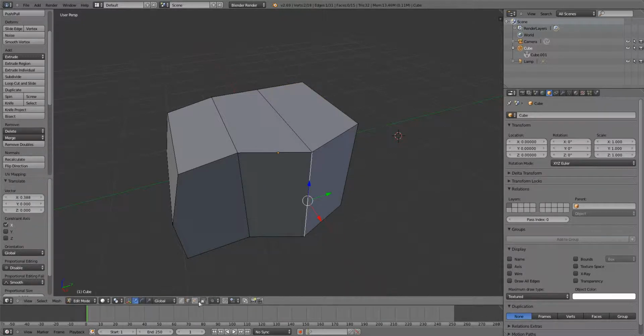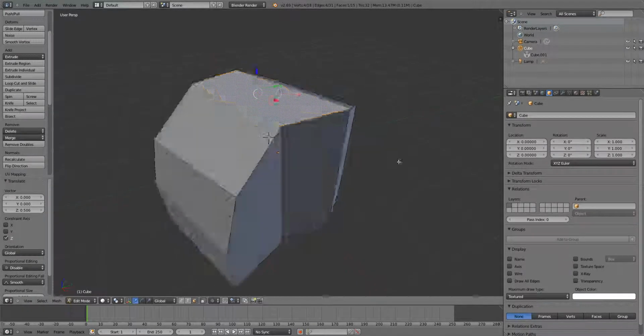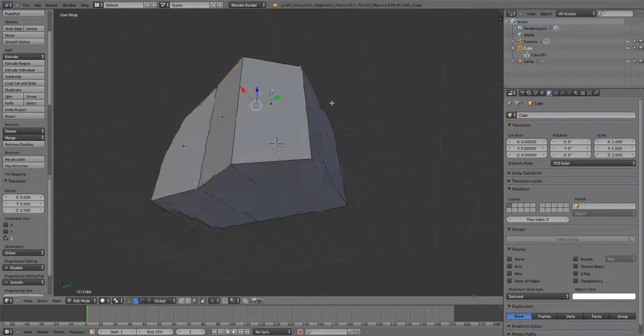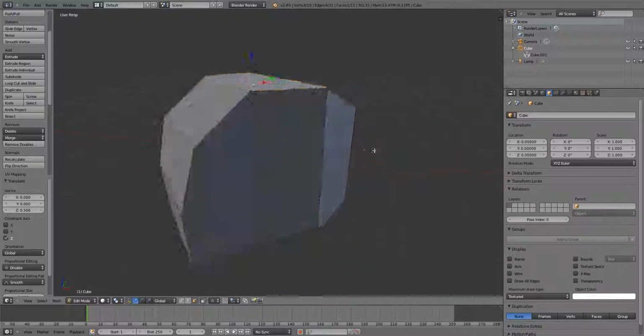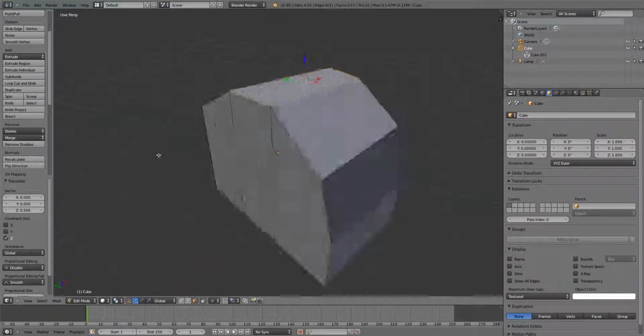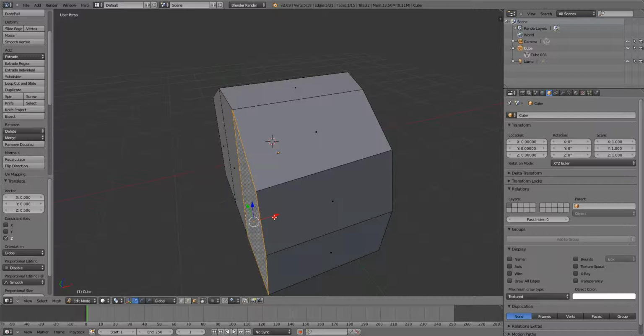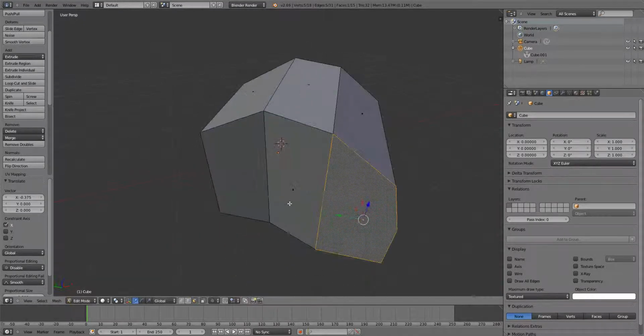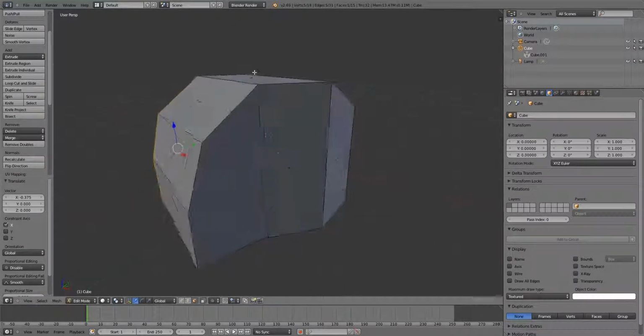It also means I've got more faces that I can play around with now and make a unique shape. So these are some of the really interesting tools that Blender allows you to use to make a complex shape, and I can get really creative on what I want to create.